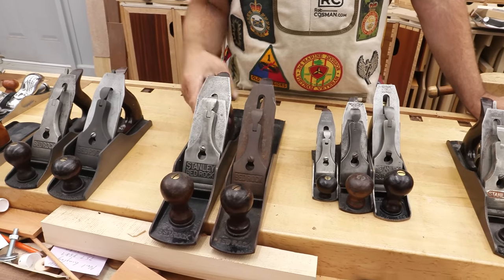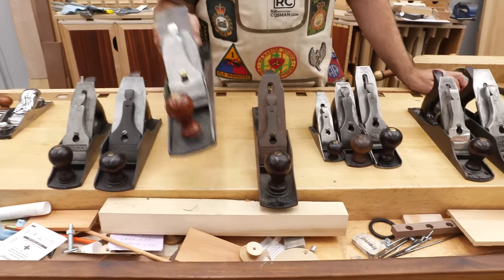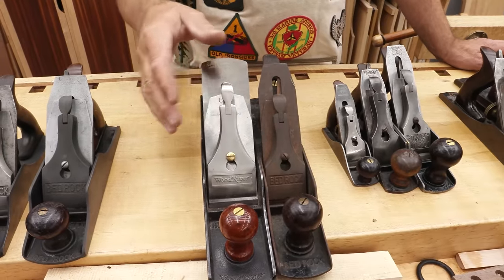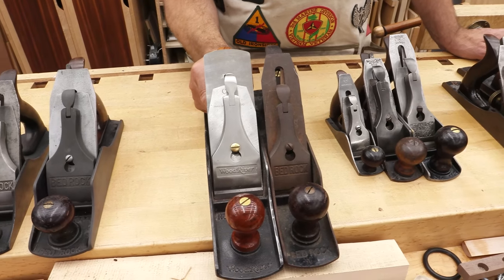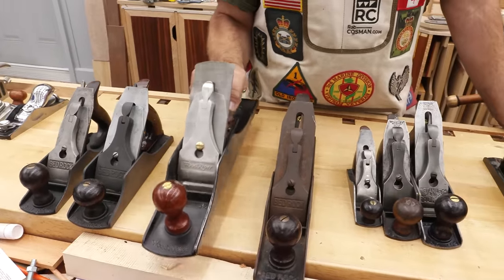Now, this is an older version. The newer jack planes, and I'm going to use this as an example, have a 2 3/8-inch wide blade. About the same length, meaning, again, they're going to do the same function. However, instead of 2-inch, you're talking about 2 3/8. A little more room on that rear handle or tote, wider footprint, more stable in use, more heavy.